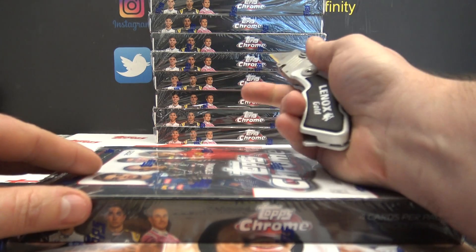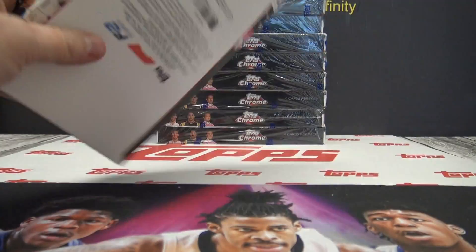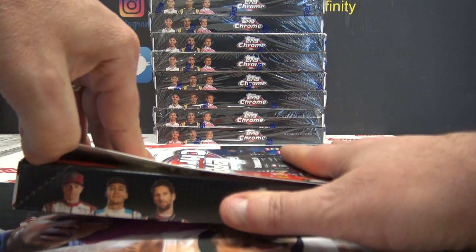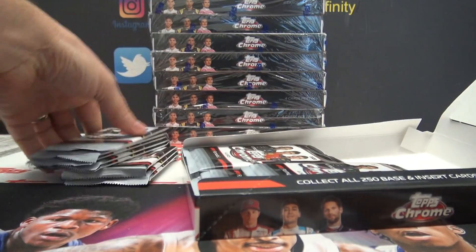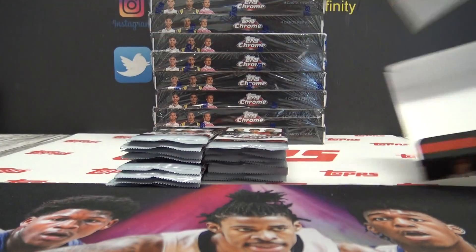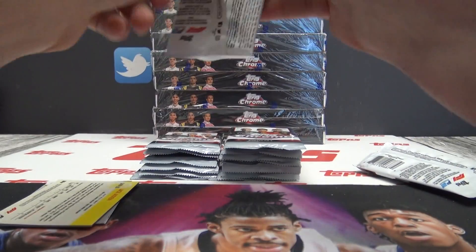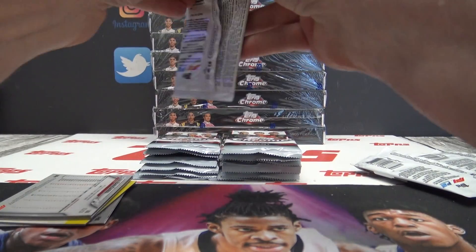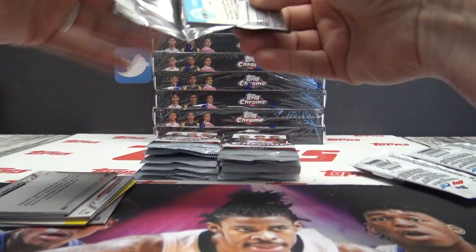There's a lot of new releases this week I'll have coming in. I'm still working on reloads though. A lot of the distributors don't have a lot left, and if they do, they want too much from me. But we do have Bowman, UFC, SP Game News, hockey. All kinds of stuff coming out this week. Panini — wait — Diamond Kings. Super Break has something this week. Chronicles Football.